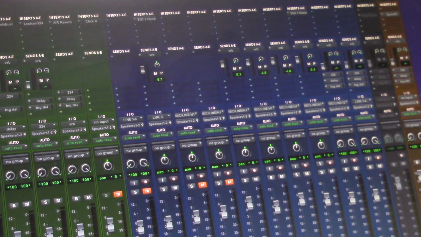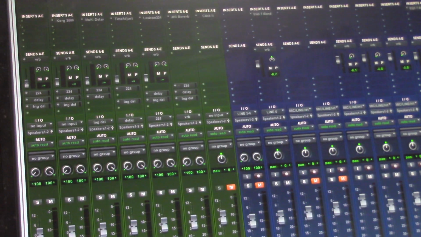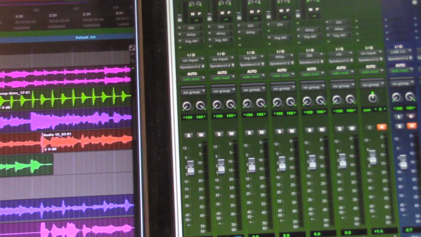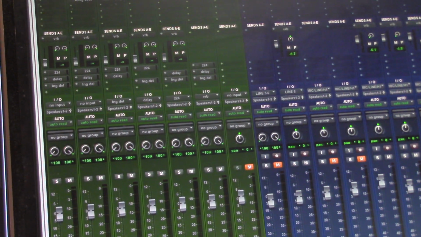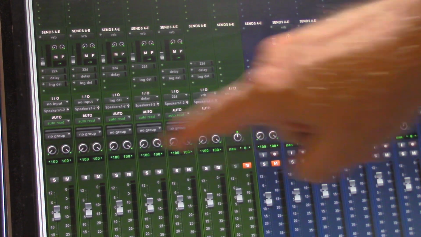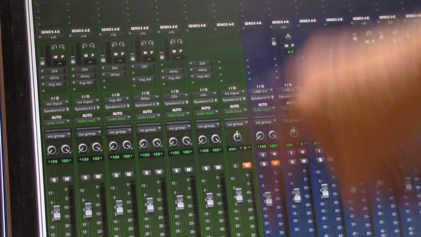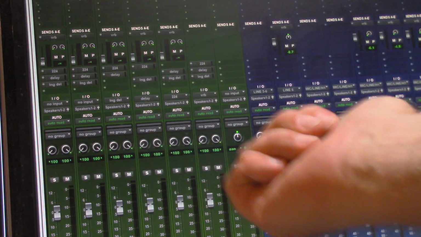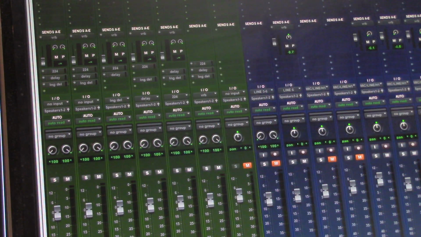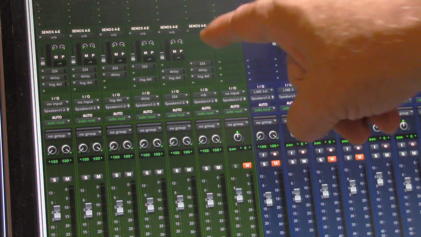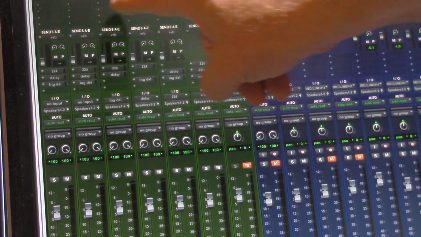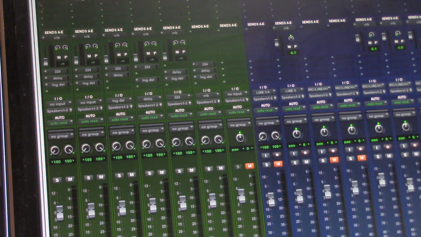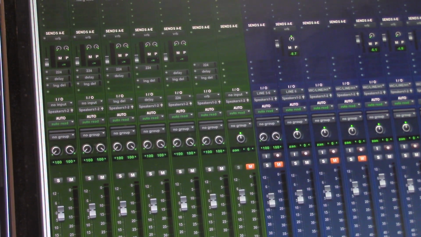Now, just for what it's worth to you, when Pro Tools allocates its resources, it allocates them from the left to the right. That means these get allocated first. So a lot of guys like to put them over here, and I did for quite a while. And that means that they're last on the list to get resources from the CPU, or the central processing unit. So I put them over here just so that I would be able to use these plugins from here. And so I numbered them, and I've labeled them.